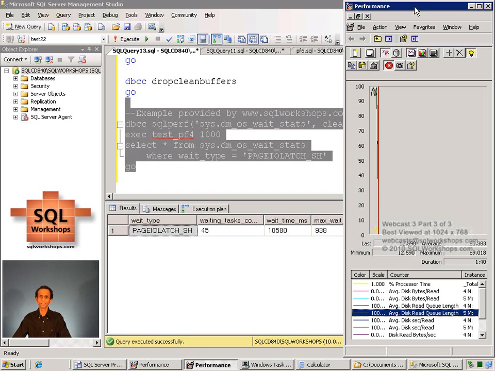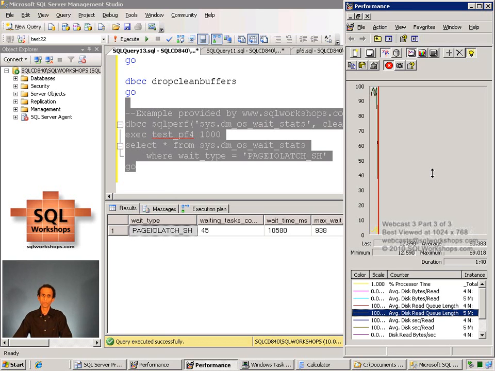When someone says the signal wait time is high, you need to buy a faster processor or spread the load across multiple servers, we at SQLWorkshops.com will take a step back and look at the bigger picture. The CPU utilization was only 25%. There is no need to buy a faster processor or spread the load across multiple servers. We will provide a solution that addresses the issue without increasing your TCO, total cost of ownership.